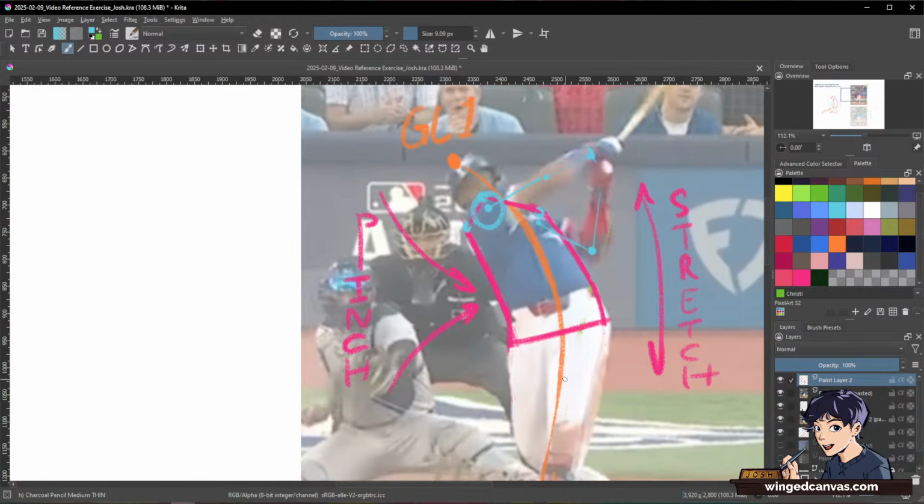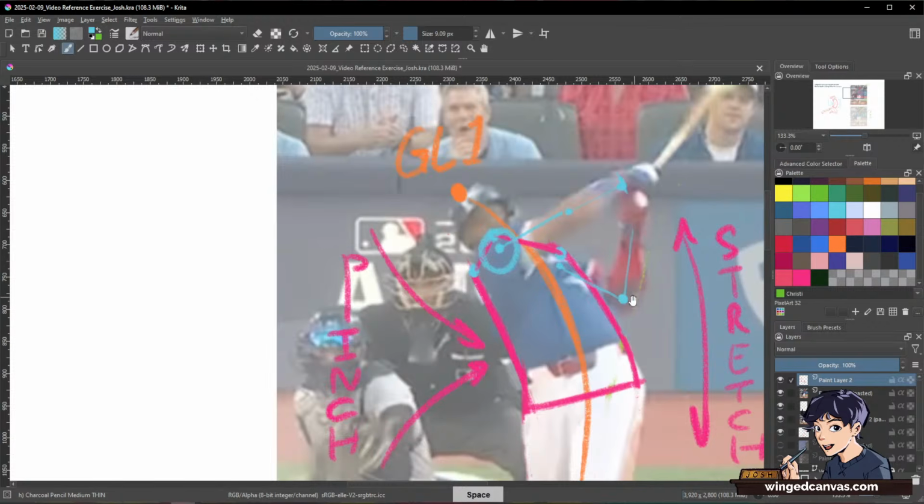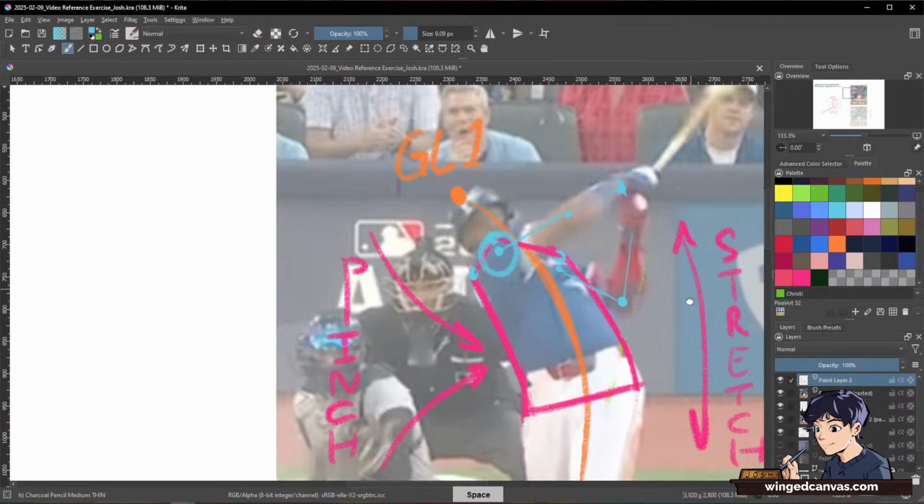So if you have a little bit of trouble figuring out where the elbow is, and you remember me saying it's not at the point of the elbow, it's in the middle, push it a little bit more into the middle. A good way of thinking about where to put it is the elbow should line up with where the center of your forearm is and where the center of your upper arm is.